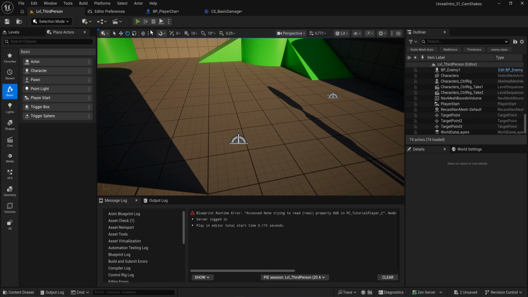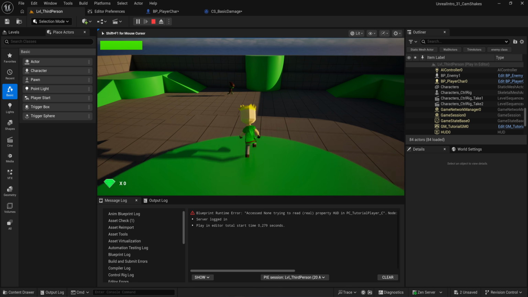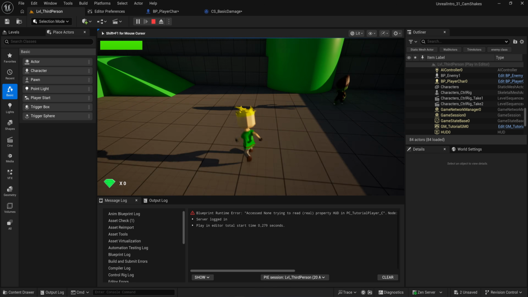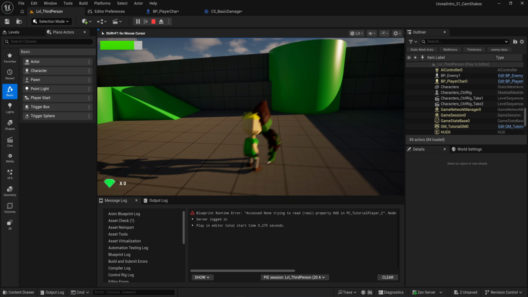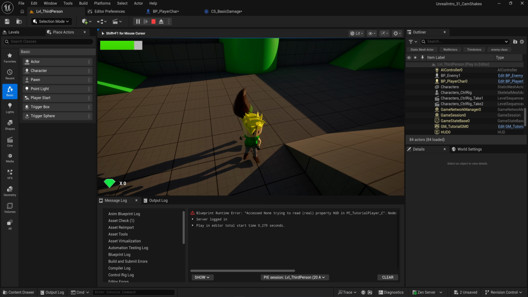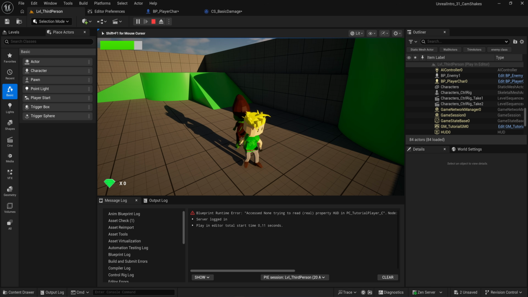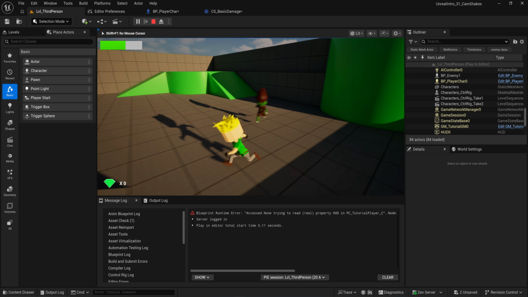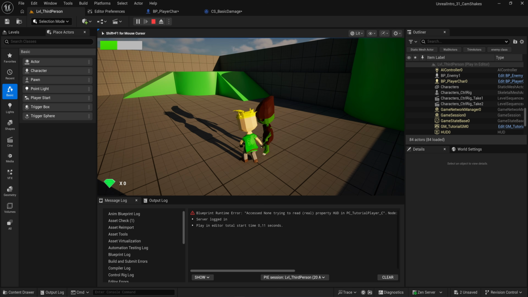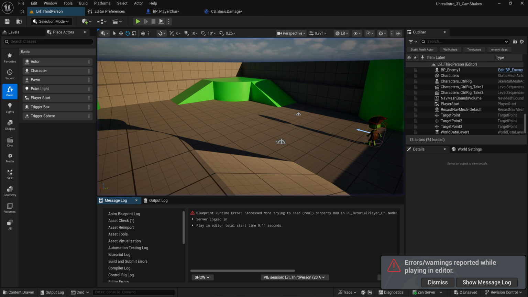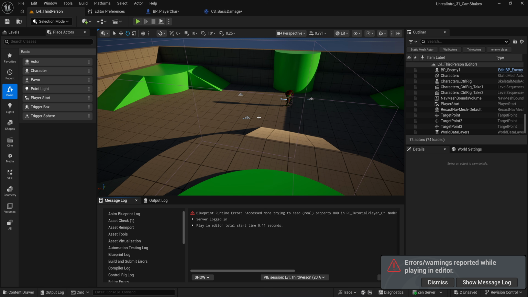Again, this is the kind of thing where we really try to excel at the art of pulling numbers out of thin air and just seeing if they work. This might still be a little intense, to be honest with you. And I think this is a pretty decent "I got damaged" kind of camera shake. Fantastic. That's one camera shake. But now, what if we want a different camera shake for when the enemy gets killed?